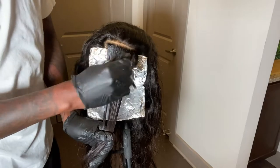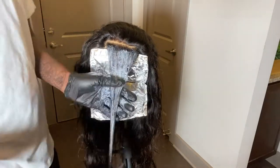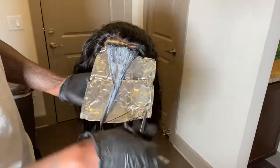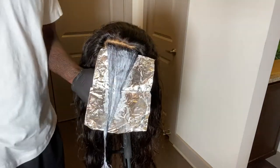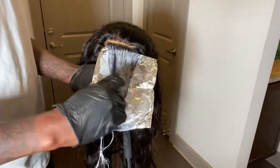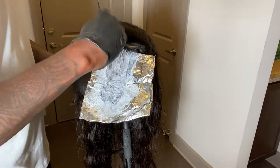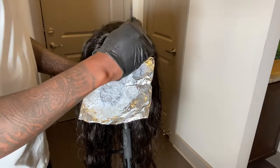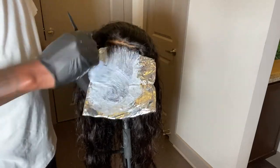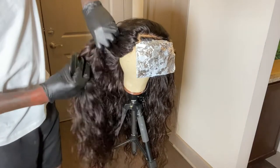But like I said, I want a heavy blonde around the frame of the face. And that part is the part you'll see first. And so I had to make sure I had enough bleach on that bad boy to make sure it's gonna lay like it's supposed to lay, you know what I'm saying? But yeah, that's the front part. And then we're gonna move over to actually sectioning the rest of the hair.